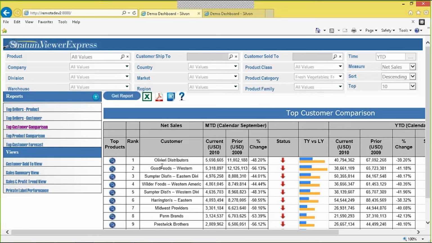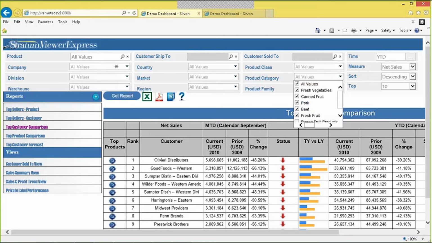And there you have it. And certainly there's a different list of customers here with Olive Area Distributors coming in on top. And if I go back into my selection, indeed there's my multi-select in action there. I'm able to actually select not only just one, but two or more, for that matter, of my different product categories.